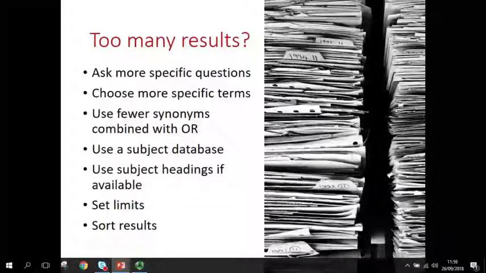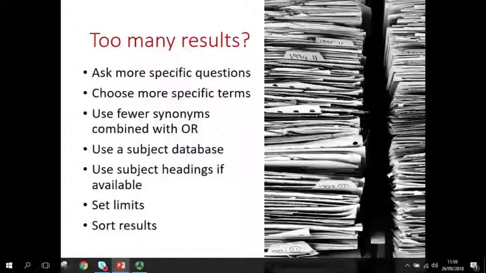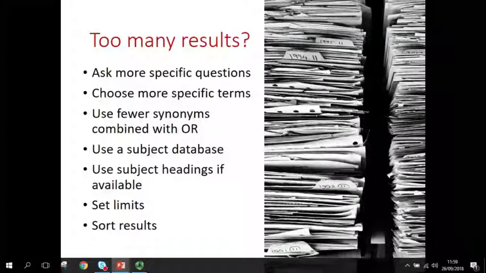You can sort by newest papers to oldest papers or oldest papers to newest papers. And in some databases, such as Web of Science or Scopus, you can resort the list, putting the most highly cited papers at the top. And the reason you might do this is to find those most important, impactful, seminal papers right at the top of the list. So you can be sure that you're not missing anything really, really important.